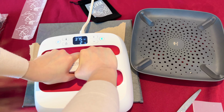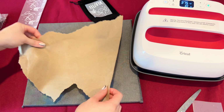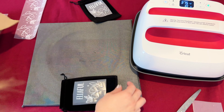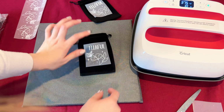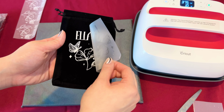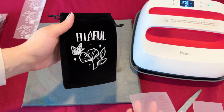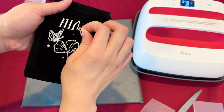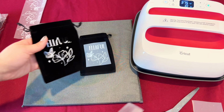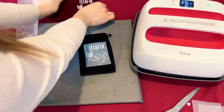I don't think it came with instructions, but there probably are instructions on the website. I got stuck here. If you decide to purchase these transfers, read the instructions first. I think this shifted. It shifted while I was doing it. So sad. I wonder if I could reuse this. It's okay. That's fine. We will deal with this later. Here, I'll just cover that up with the pretty one.